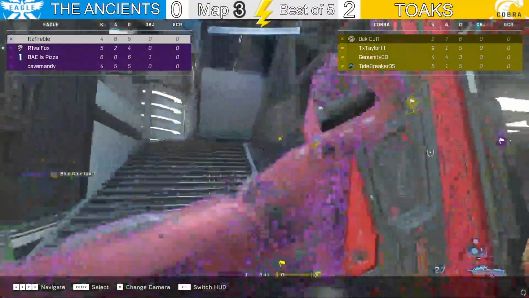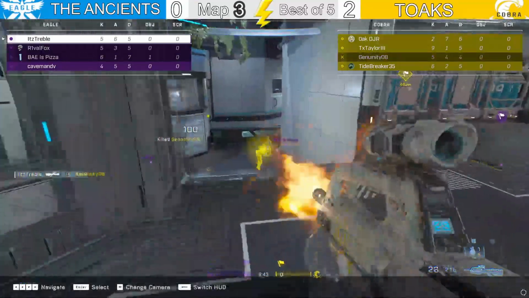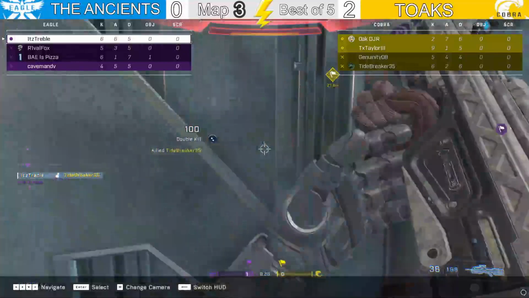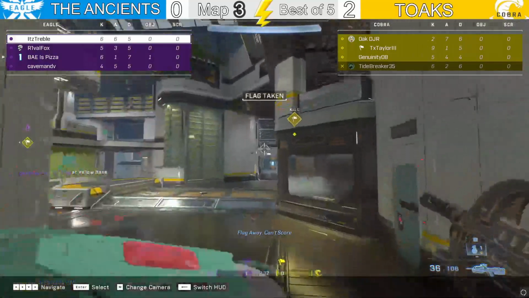Rival Fox and his team, they're being very aggressive right now. They're going to be moving up. And Rival Fox does go down. You cannot push these teams alone, unless you're just as good as Treble and you can just get more than one kill, like a double kill onto Tidebreaker. Oh my heavens.